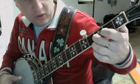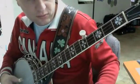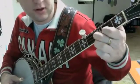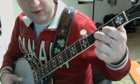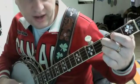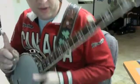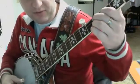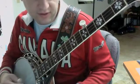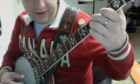This is the same roll as the past roll, but instead of playing the B string open, you're going to keep that middle finger on that 3rd fret. Then this is a slide down, or you can do a pull off, and you're going to be playing it with your middle finger instead of your thumb, even though it's on the G string, because otherwise the note before that is the 5th, and you don't want a double thumb.